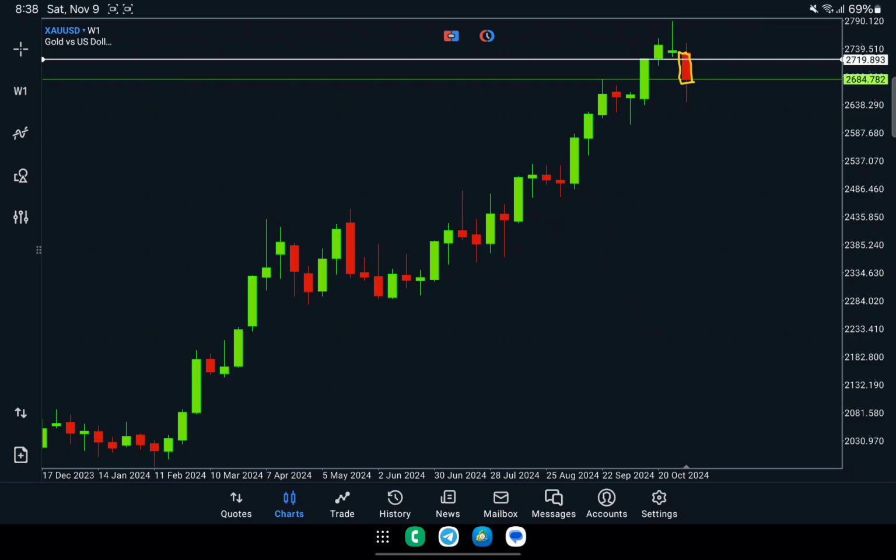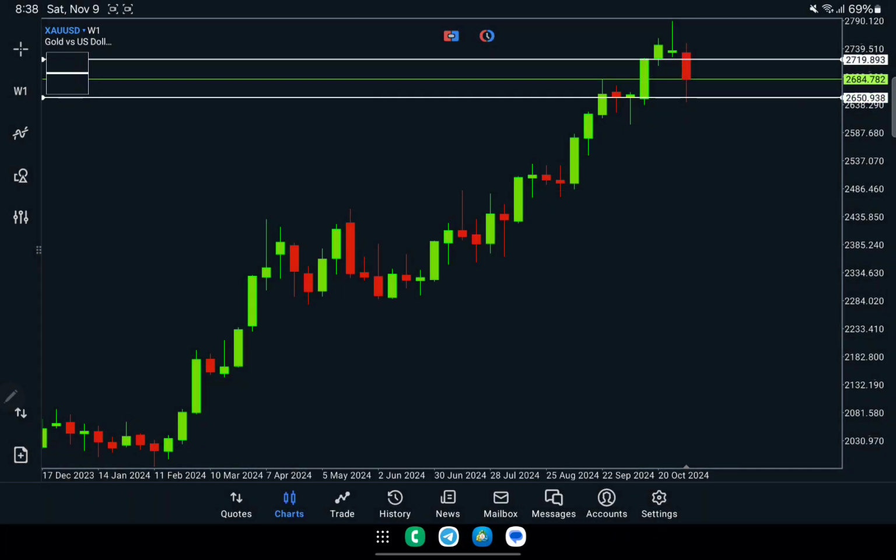And if we want to find our next support or resistance zone, as you can see, it may be around that area. Okay, so that means gold may drop till around this particular area. So that was the first confirmation to go sell, and that was the second confirmation, because there is no recent support or resistance zone around that area.